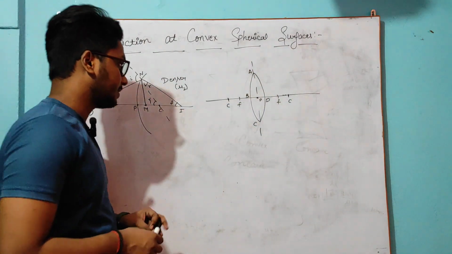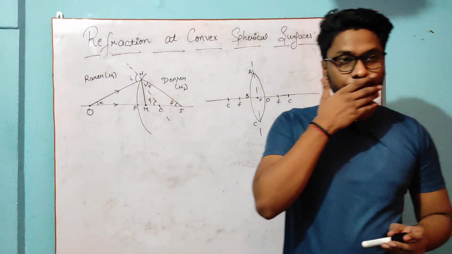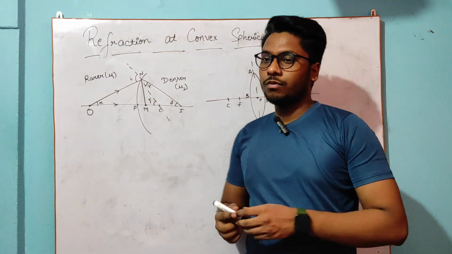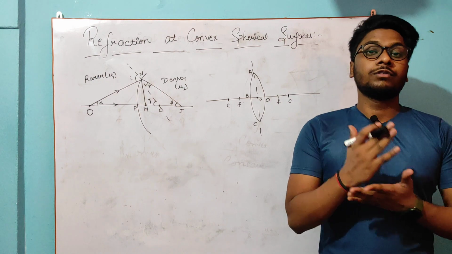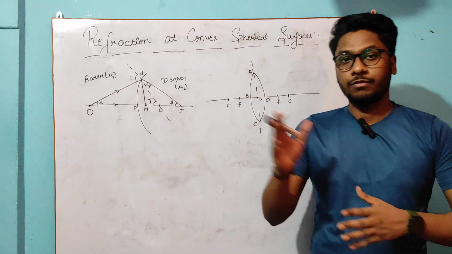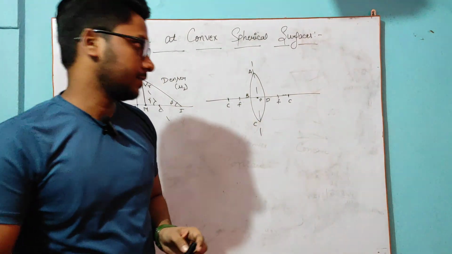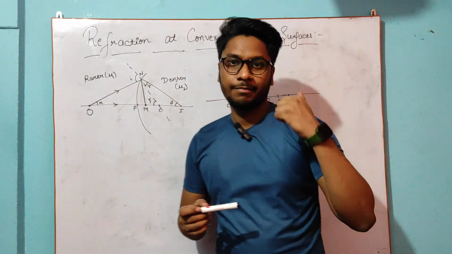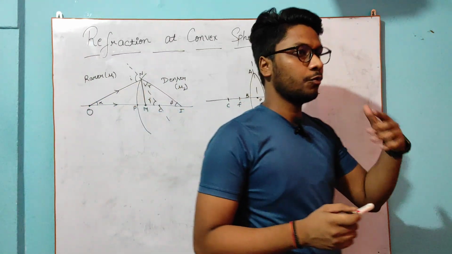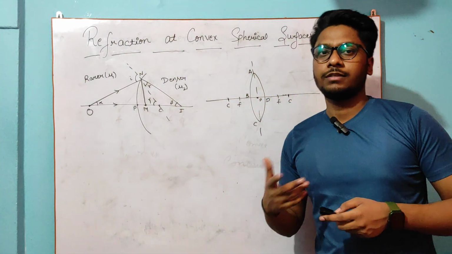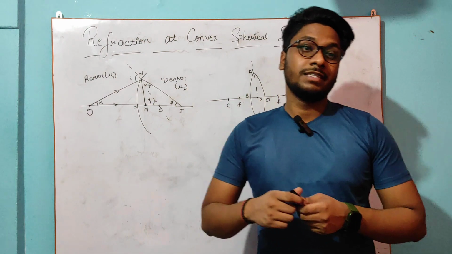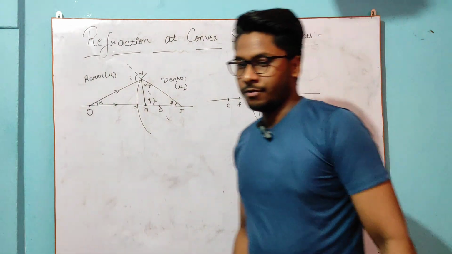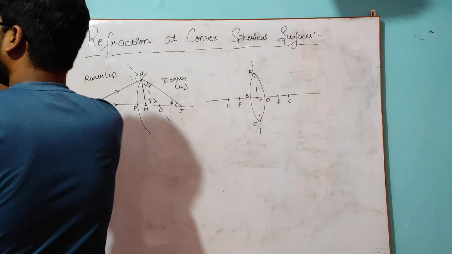Now the most important thing is that we have to study the refraction at convex spherical surfaces, how refraction is performed at convex surfaces. See, all the rules we defined for spherical mirrors will be the same here. Like, all distances have to be measured from the pole, so here all distances have to be measured from this optical center. All distances measured in the direction of the incident ray will be taken as positive. The same concept applies here. So let's start.